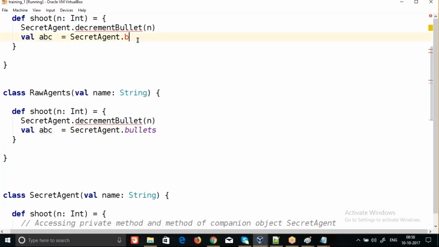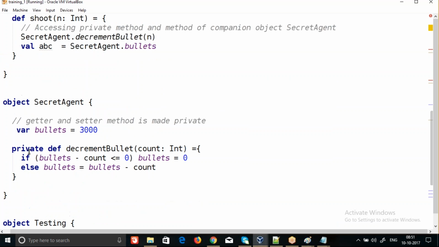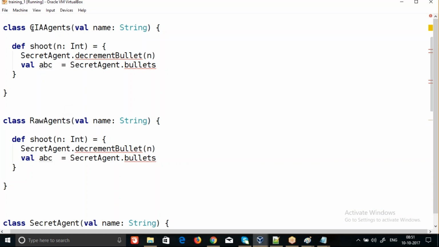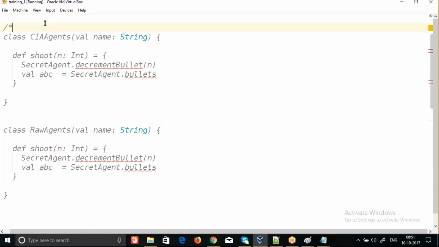RAW agents, everybody can access these bullets. This we don't want to happen. I want the static to be only for one class. That's the reason we are putting private here, so that not every class shares this instance. That's where we get these errors. Just comment this.